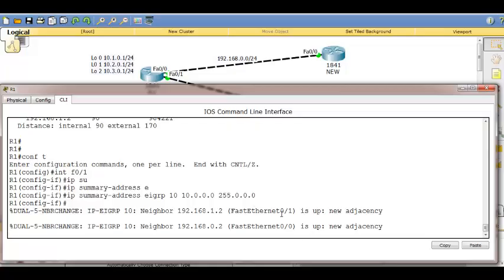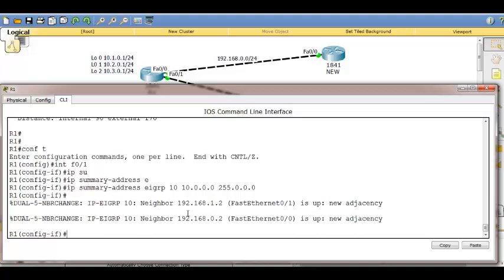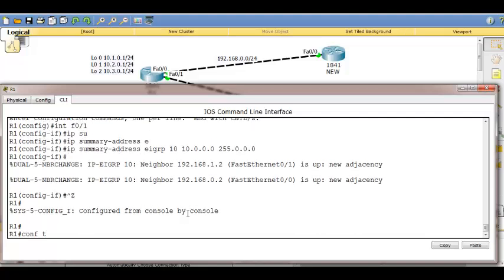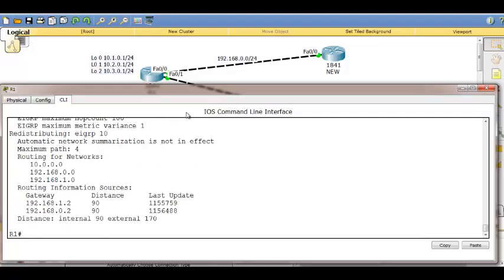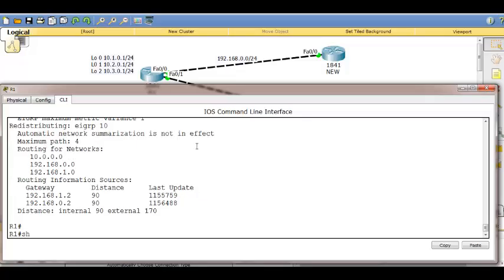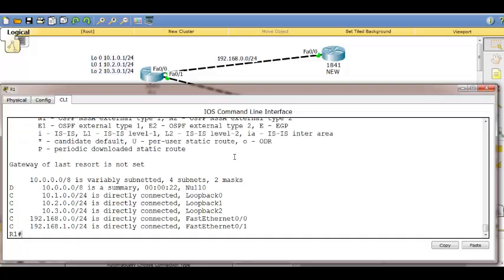So a resync happens again only with that. Anyway, it is resyncing with all the neighbors. Now let's go and check. When you see here, auto summarization is not in effect, but in show IP route, you got a null interface having the summary.